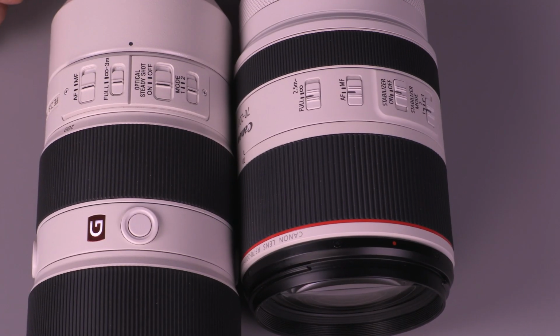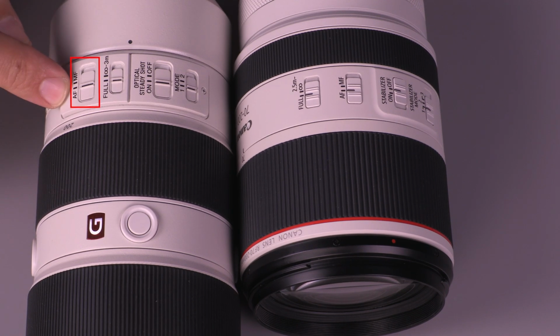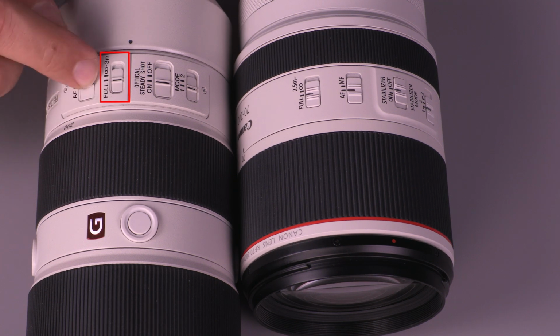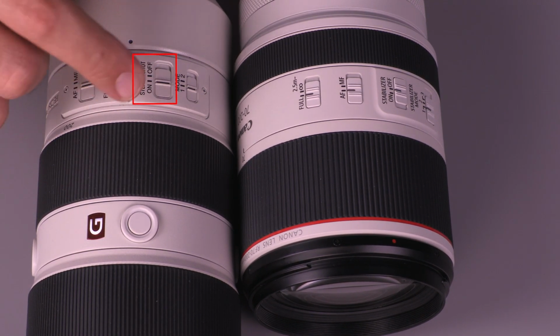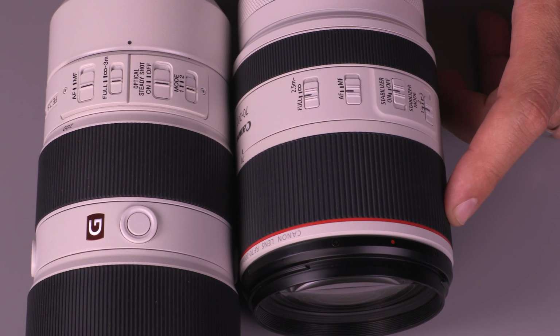Okay, so we're gonna start with the G Master and talk about some of the switches that we see right here. So we have an autofocus and manual focus switch. Then we have a distance limiter that goes from full to 3 meters. We have an on and off for the image stabilization, and we have 2 modes of image stabilization on the Sony. Now let's talk about the switches on the Canon.